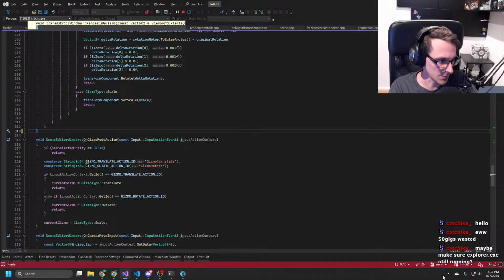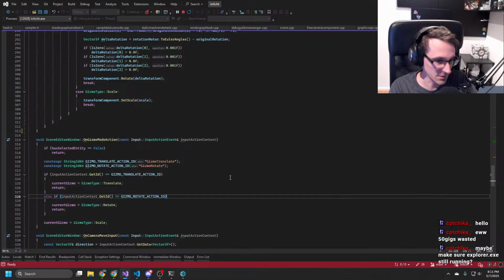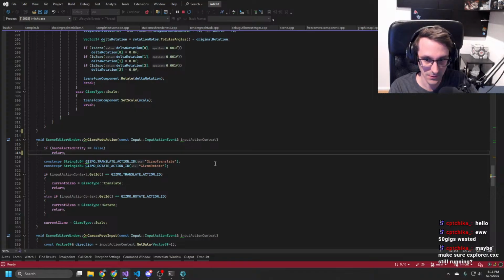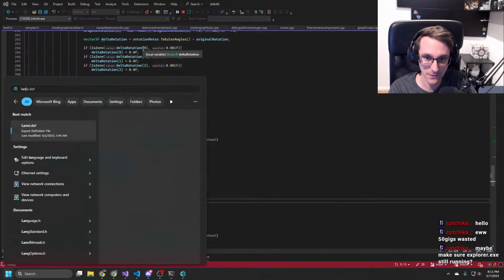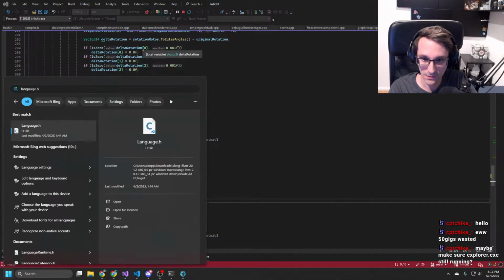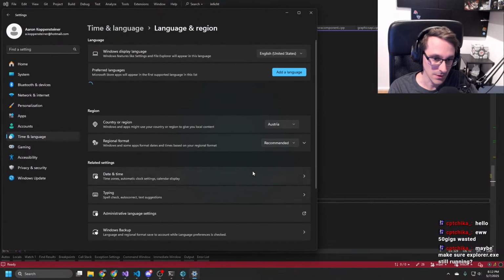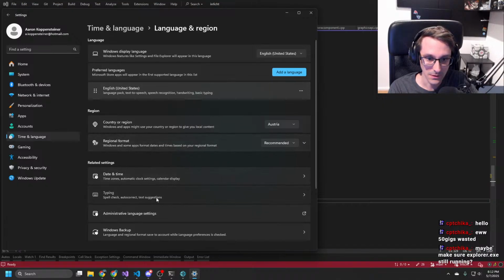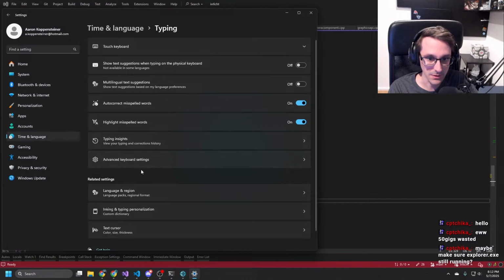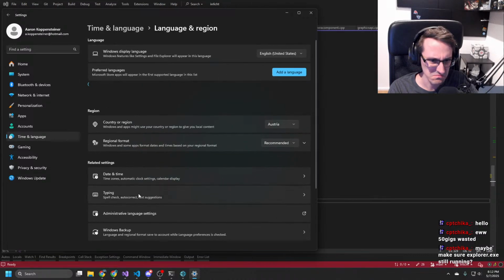Hold on, what is my keyboard language? Why did it suddenly change? God damn it, I hate Windows sometimes. I don't even have a different language, so how did you change it? Typing language?